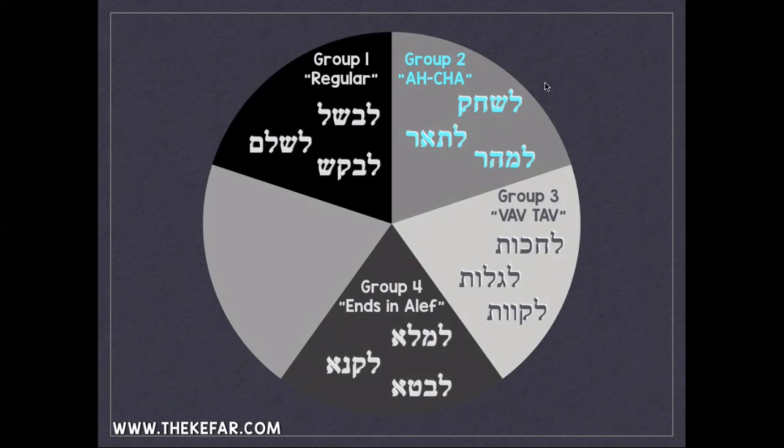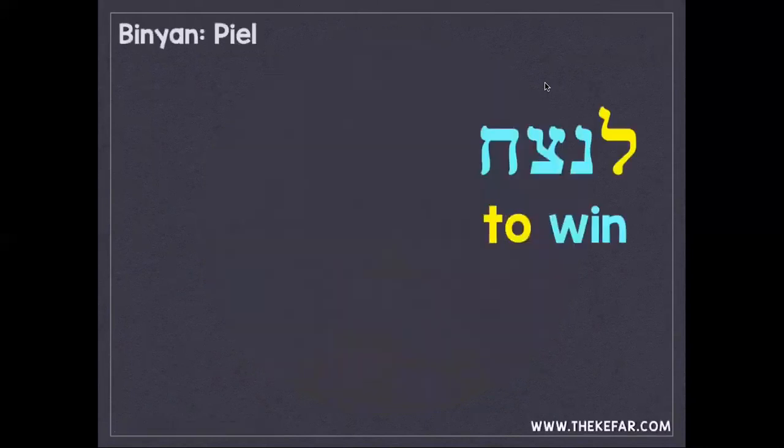So the group that we are going to do now, and if you've been following the lessons from the beginning, you'll see that a lot of these group names mirror each other. You should probably remember them from when we did the pa'al verbs, that even though they are different binyanim, they have similar rules. Okay, so this group are verbs where the root ends in an ayin or a chet. So these are ayin chet verbs. And we are going to use the verb lenatseach, which means to win, to illustrate this pattern.